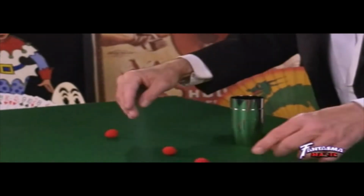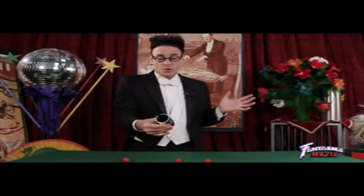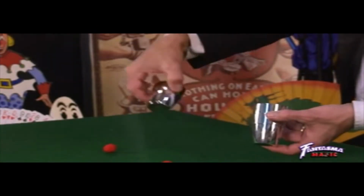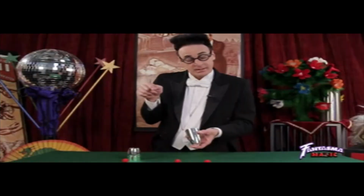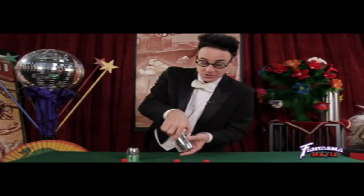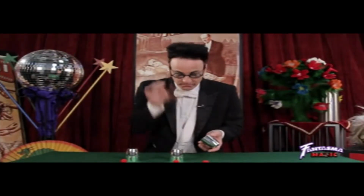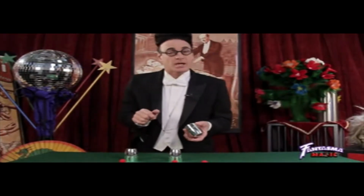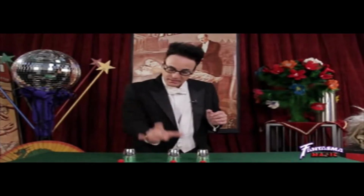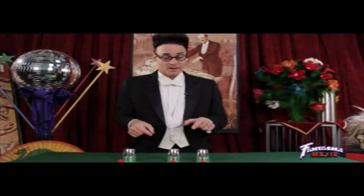Now we can begin. We start with 3 lined up here. You can tilt this forward and show it empty, but then give it a little turn this way, and notice the movement as I set the first cup down. I'm going to do that with the second cup, but this one contains the 4th ball, so you have to do that quickly. Gravity will keep it in there, and then set it right down on top of the table. It'll keep it hidden underneath. And of course, the 3rd cup is empty. It just goes right there. But you'll repeat that move 3 times for the audience. Secretly, the ball is hidden under the middle one.